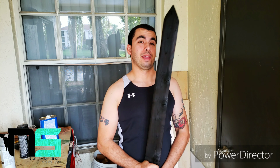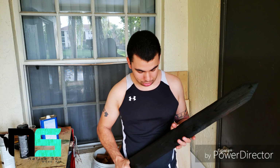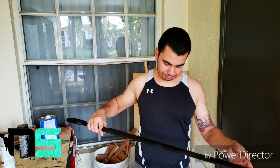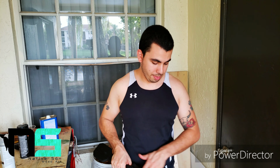I'm really happy with how this came out. The finish has so much dimension and texture to it. Just the way that the grain pops, even the knots after you've charred and brushed them, they kind of stick out a little bit. But again, it's just so much dimension and texture to this sword.